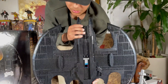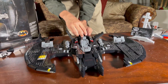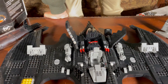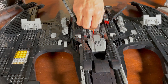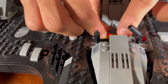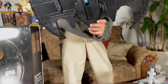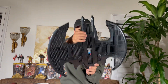I want to showcase the bottom to you guys. I broke something — we'll fix it later — but it comes with some wings on the bottom. You can actually mount it on the wall: you take this piece off the bat engine and it comes with two crowbars. The Lego book actually tells you to use the crowbars — keep in mind it's not me doing it, Lego really tells you to do this. You put it through this little hole, mount it on the wall, and that's where you put your nail.